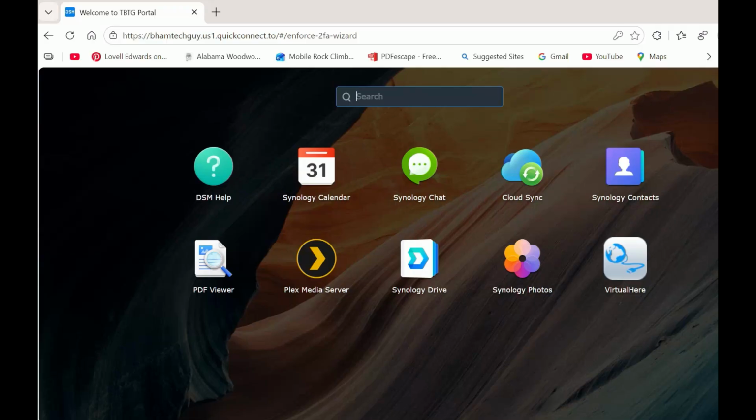So the Synology Chat, however, is another feature that we're going to go over in another video. It's going to talk about basically chat services. If you want to chat in a group text and you want to display pictures, and do a lot of multifunctional things that families do, play games, and so on and so forth, you can actually do it within this system.